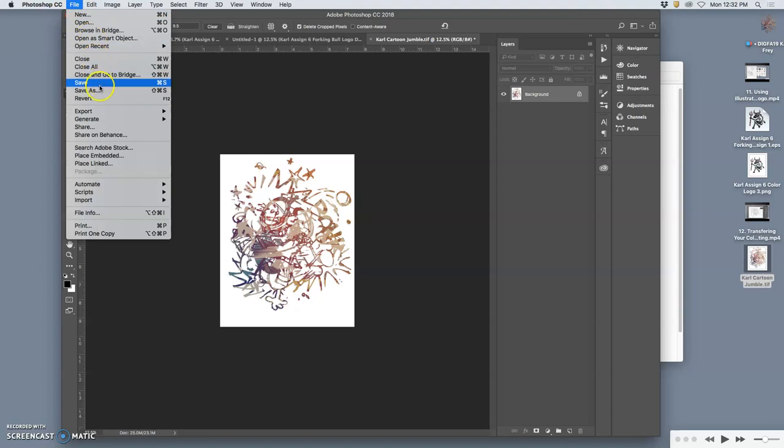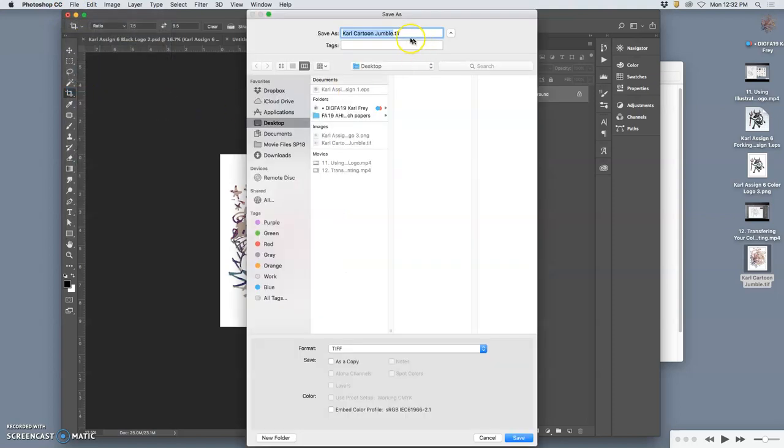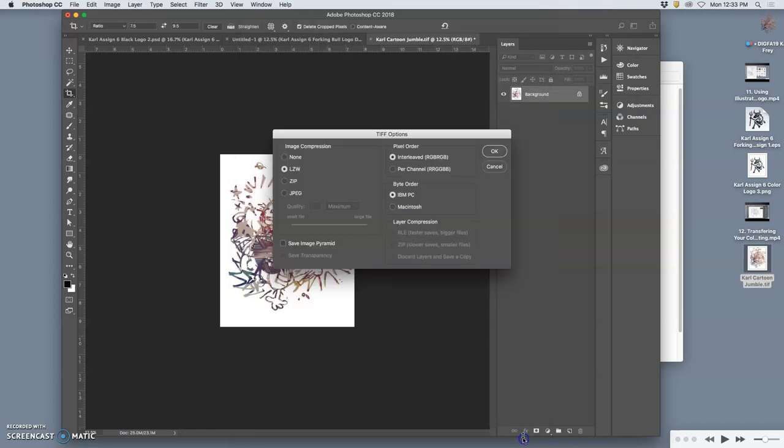And I say File, Save As, and I'm going to keep the same name, but I'm going to make sure its format is TIFF. Now, just to make it easier to organize, I actually add something to the name. So I keep the same name, but I put capital PR in front of it to show that this is made for printing. And then save that to the desktop. Now, where it says image compression, this is what's amazing about TIFF. We want LZW image compression. It's a lossless compression format.